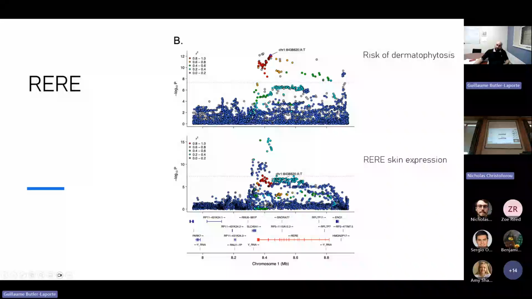And this is the GWAS of skin expression in GTEx. As you can see, the red variants here, also the red variant there, they're both genome-wide significant, barely, of course, in GTEx, but still genome-wide significant in GTEx. And so, yeah, RARI, maybe I forgot to say, RARI basically is a protein that binds the retinoic acid receptor and modulates its activity. So we know it's a master regulator, as it's been called in some places in the literature, of the retinoic acid pathway.